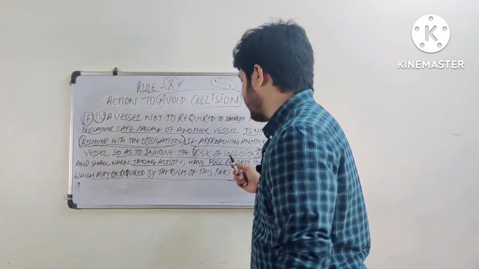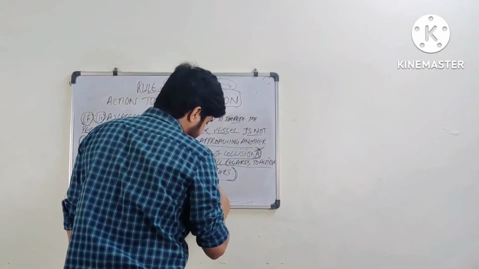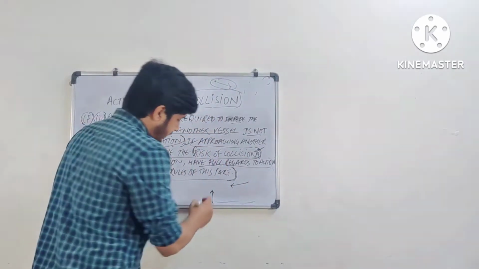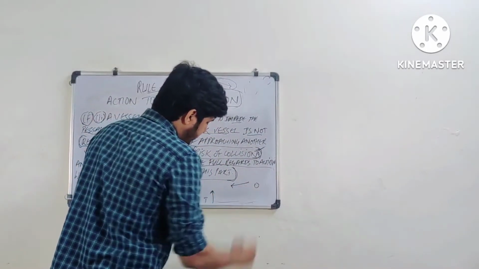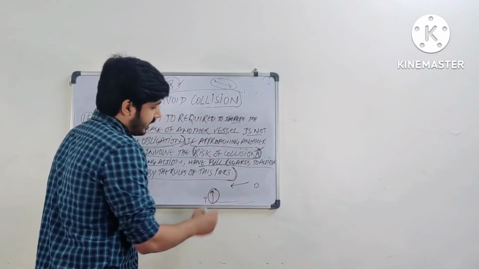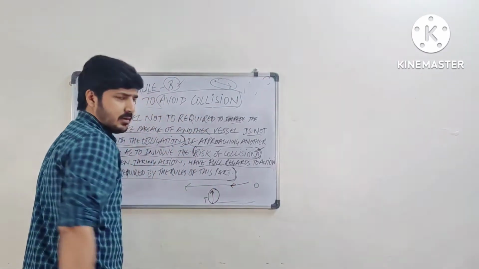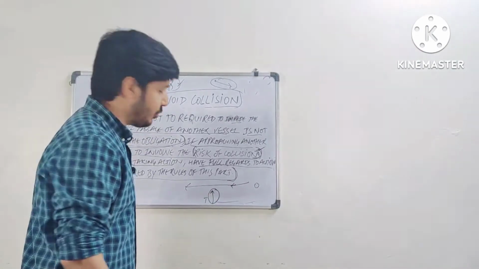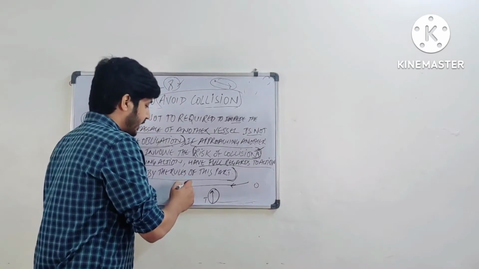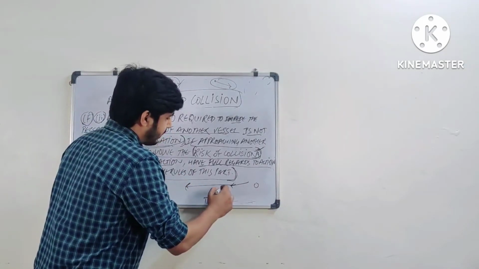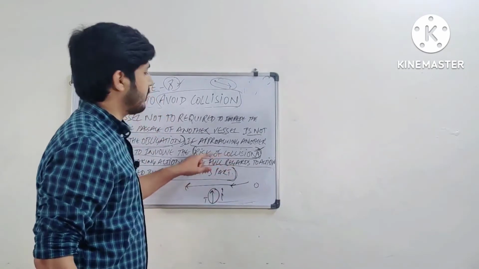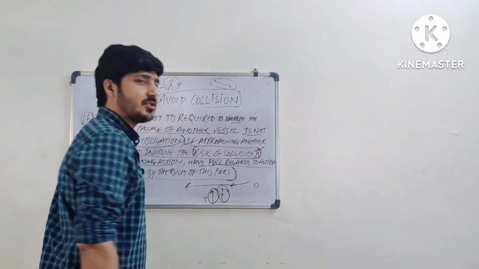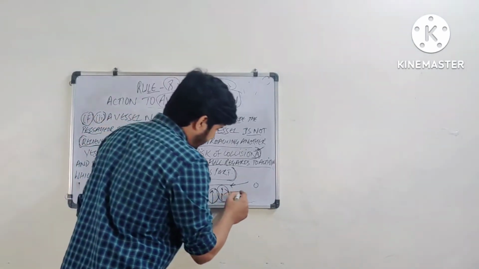So what we were discussing before: let's say it's a crossing situation, another vessel, target vessel, your own vessel. This vessel needs to take early action so that you can pass safely. Okay, it might alter course or maybe speed. But if they have not taken the action and they are still proceeding, coming closer, now the risk of collision is developing. So this vessel, as per the rules, needs to take the action. Go to the starboard, pass astern.